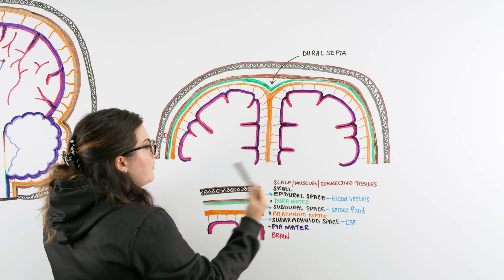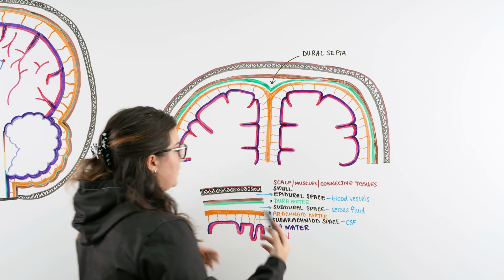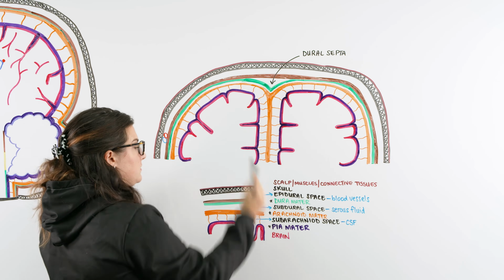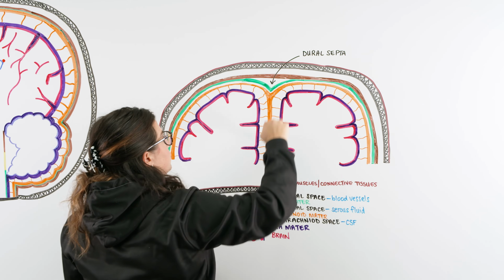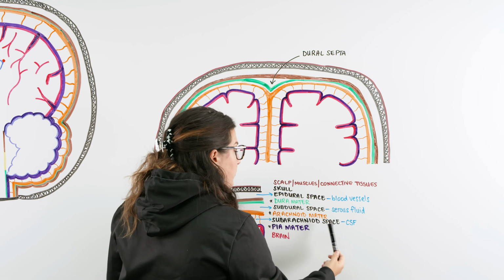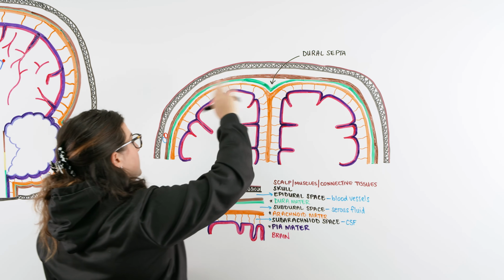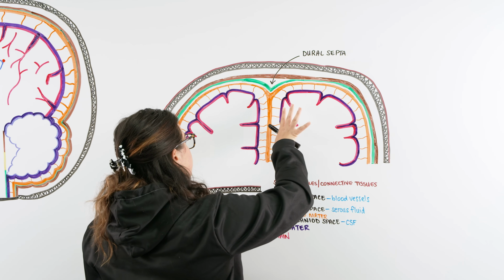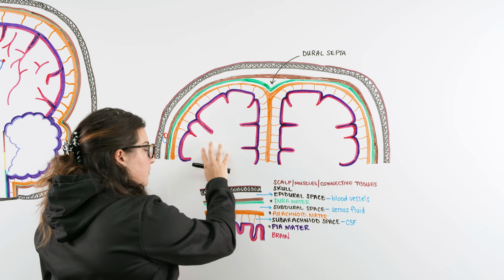See that? Then we have our subdural space, the one that's underneath the dura mater. That's filled with serous fluid and has other functions as well, but it's allowing for that anti-friction with all of these different layers in here. It's allowing the brain to move and groove. The arachnoid mater, which has these projections here. You can see them around those cobwebs. And then it has a space underneath it called the subarachnoid space, which is filled with cerebrospinal fluid, allowing us to have that immune response, allowing to have that nutrients be delivered. And then we have our pia mater, which helps that tissue paper-like adhere to all the lumps and bumps with the brain in order to help with nutrients and oxygen to be delivered. And then we have the brain itself.